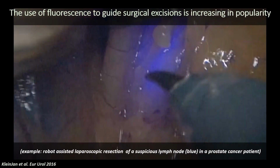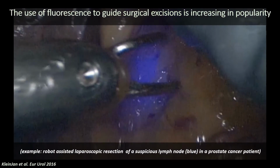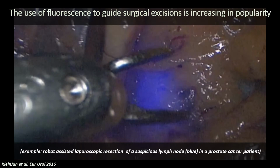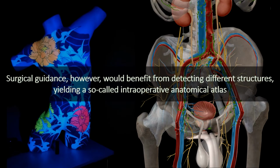This movie shows you an example wherein a Karl Storz fluorescence laparoscope allows for clear delineation of a sentinel lymph node in a prostate cancer patient. Given the complexity of the patient's anatomy, it is not logical to assume just a single fluorescence signal is enough to address all the surgical challenges. In fact, one may even say we underestimate the complexity of surgery when we state that mere fluorescence illumination of one aspect in the procedure is enough to improve the procedure as a whole.